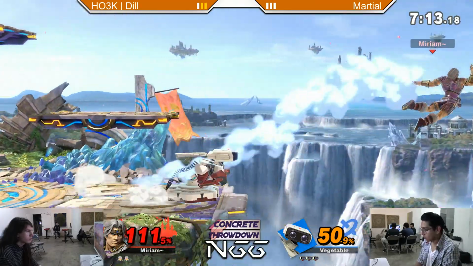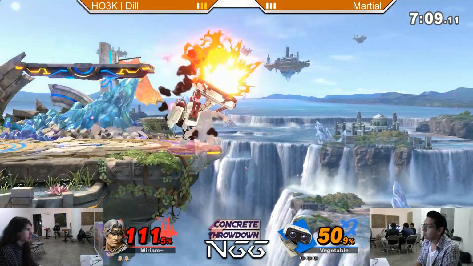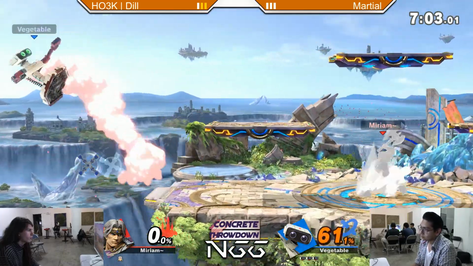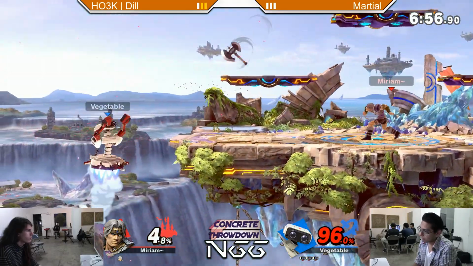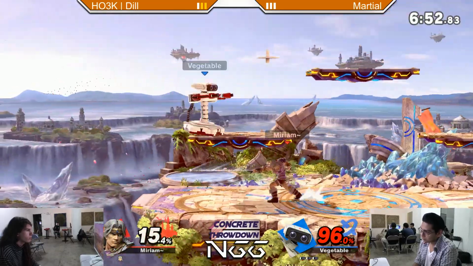Marshall finding his way back to the ledge. Good weight. As he tried to go for the reverse up B, but this down air hitting through the stage, and that'll be what takes the second stock, as this is looking like a clean game on what seems like one of Dill's preferred stages.